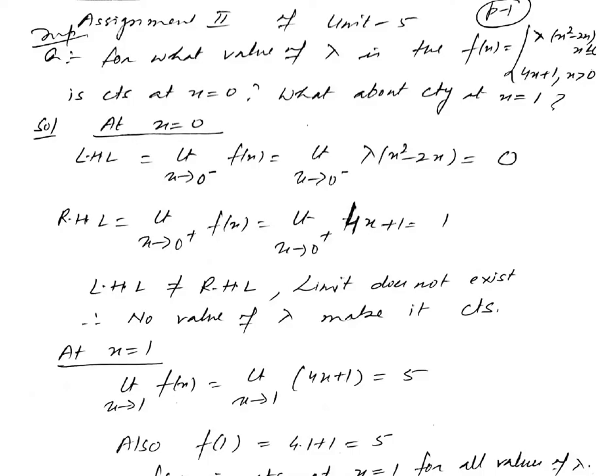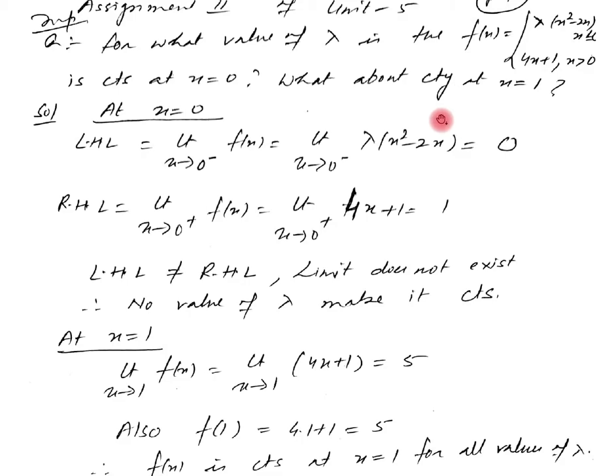Good afternoon, student. Let me discuss some more questions on the continuity of a function at a. Now the question is here: for what value of lambda is the given function continuous at x equal to 0? What about its continuity at x equal to 1? Let us see the question.